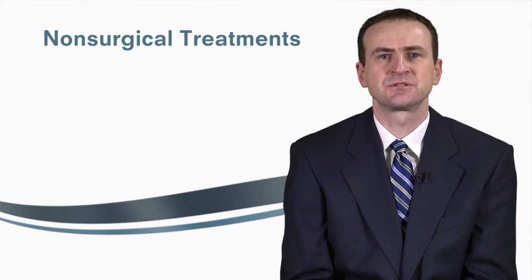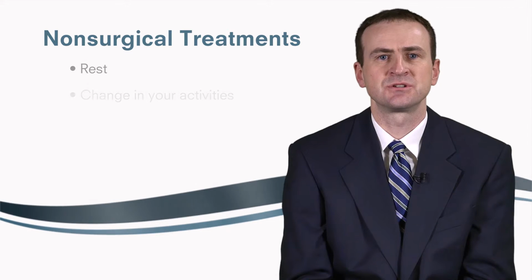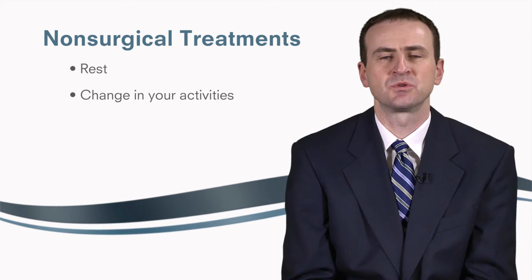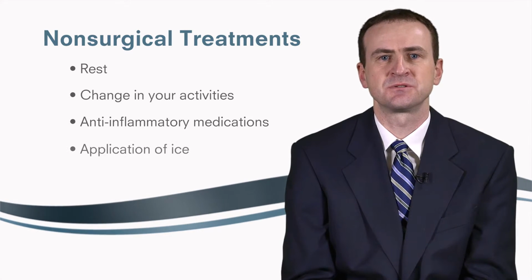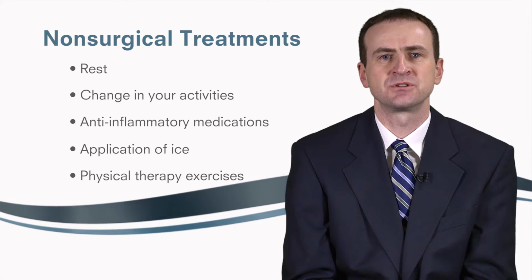Shoulder arthritis is initially treated non-surgically. Rest and change in your activities is common to avoid provoking more pain. Anti-inflammatory medications should be taken along with applying ice to your shoulder for 20 minutes 2 times a day to reduce inflammation. Physical therapy exercises may improve the range of motion in your shoulder.